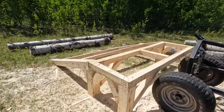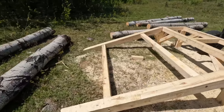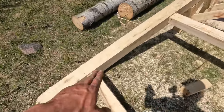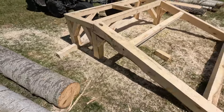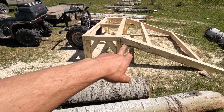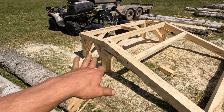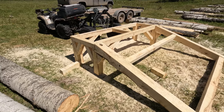Our workstation turned out really good. It's really nice, man. And it's so satisfying having built that with my own lumber. The finishing touches: I just put 2 4x4s across and they're recessed half an inch down because I don't want the log rolling on them. They're just holding the ramps together. The one thing I would do differently is the design on the ramp. I would push the 6x6 back. I already got enough bearing surface and I wouldn't connect it with the through bolts quite the same way I did. I would change that a bit, but it's still really, really good.